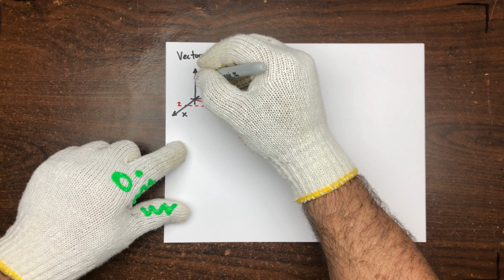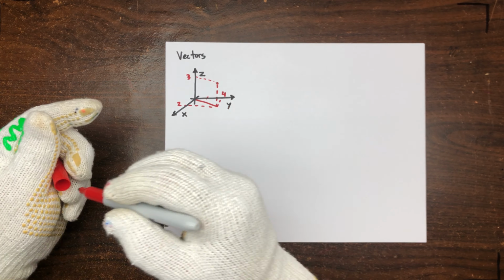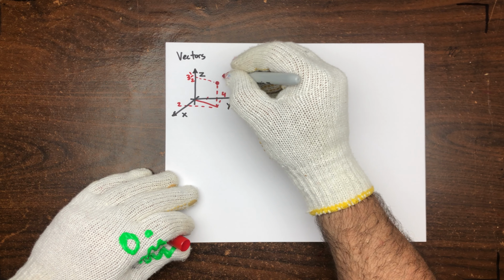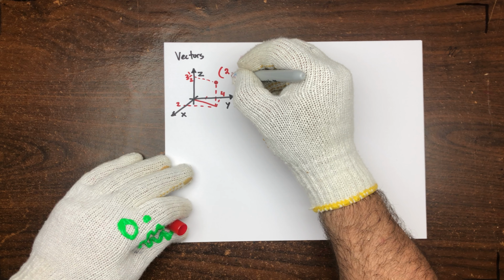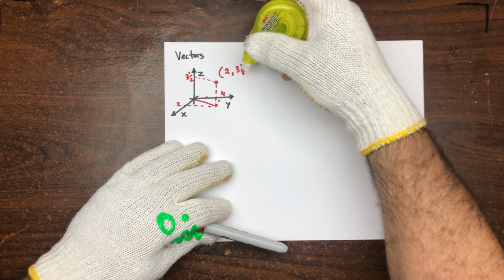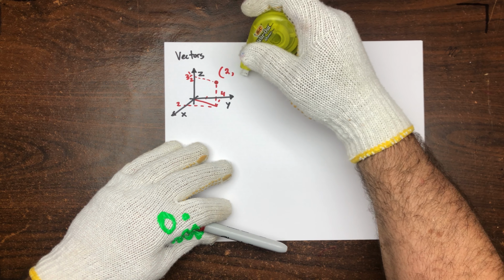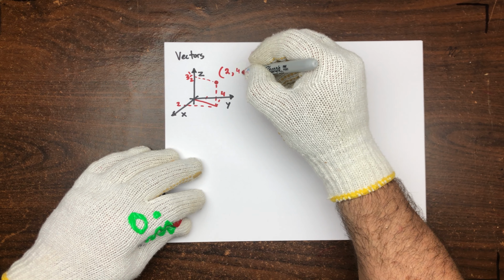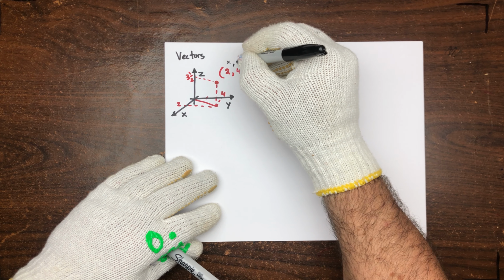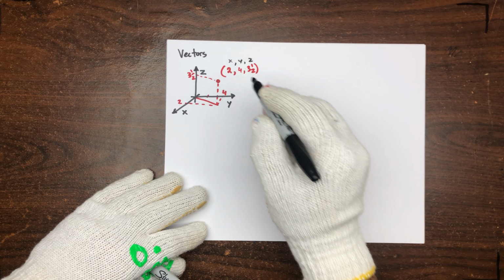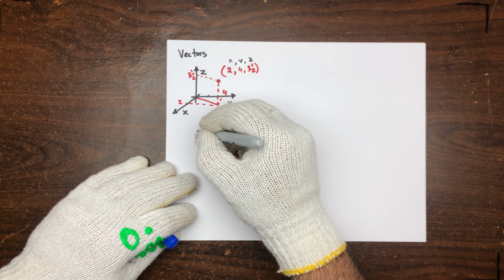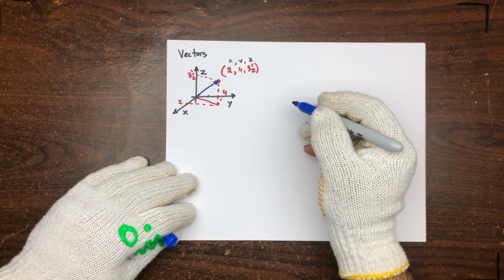And here in the z, it's not as high as that, so let's call it 3.5 in the z direction. So this point in space is considered 2 in the x, 4 in the y direction, and 3.5 in the z direction, labeled as x, y, and z. Now, that's a little confusing to describe a point like that. So there are 2 ways of describing this point, or describing this location in space.